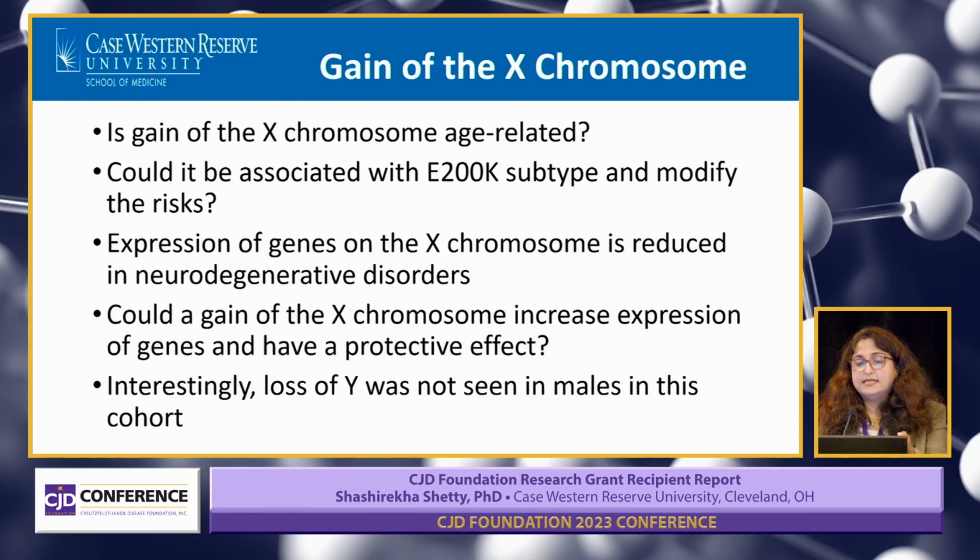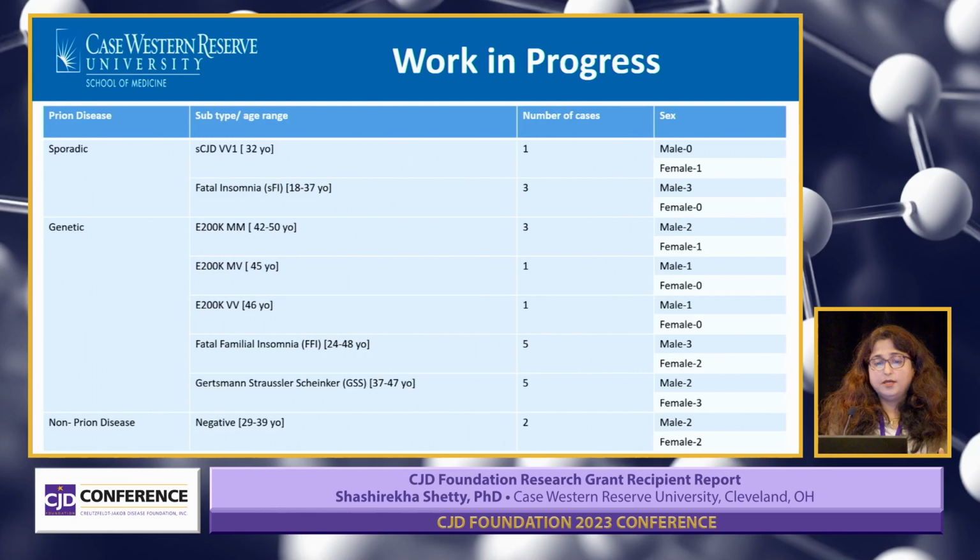So the question is, is this an incidental finding? The other thing we know about neurons is that if there is loss of X chromosomes, you can lose neurons, so basically neurodegeneration. So is that happening? In that case, does that mean if you have a gain, is it protective or not? I don't know that because X chromosome also undergoes X inactivation, so it makes it very complicated to understand what it could be doing. So it's important to see this in many patients. So this is work in progress.